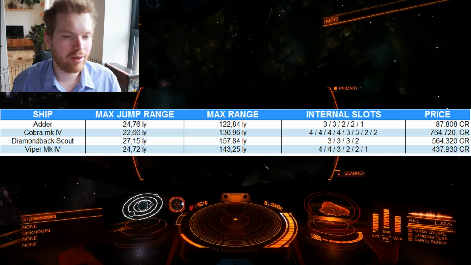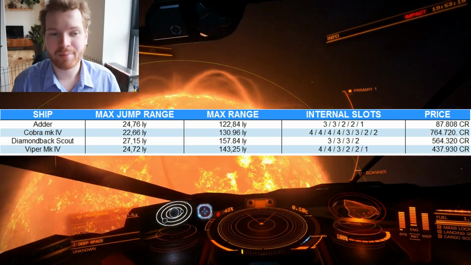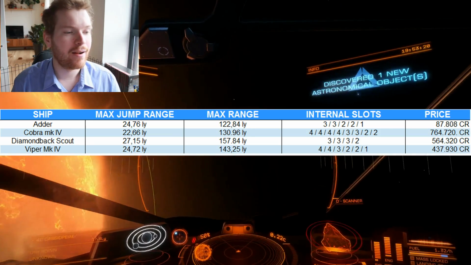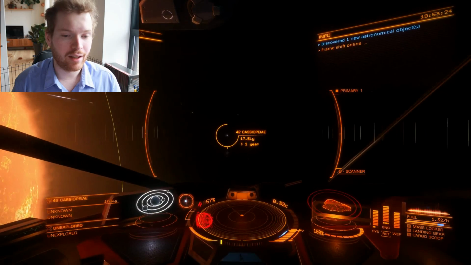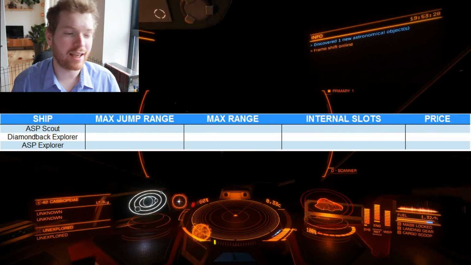So in the entry level, I would definitely say the Cobra is probably the best choice. This is the most expensive ship, but I think it's the best choice for long-range exploration. So let's move on to the intermediate level ships. And in this category, we have the Asp Scout, the Diamondback Explorer, and the Asp Explorer.